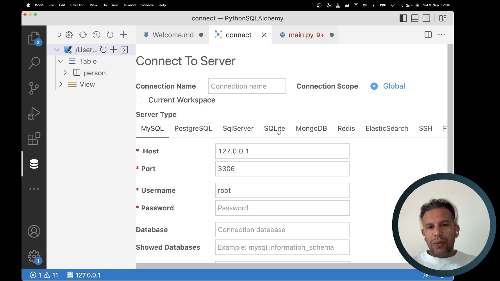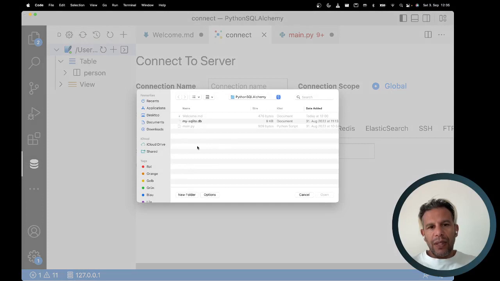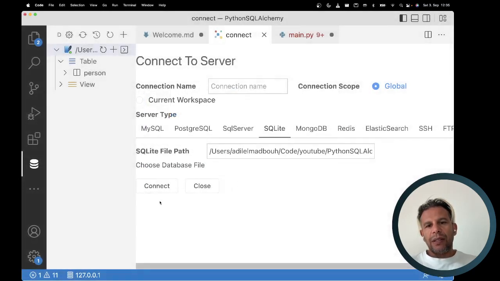And as you know, in the last lesson we created a SQLite database. As the SQLite database is just a file, you can choose your path here. Choose database path, just select the DB file, open, and then connect.